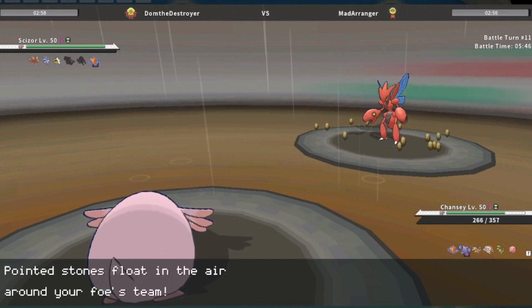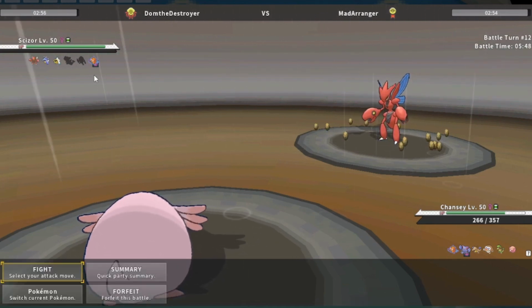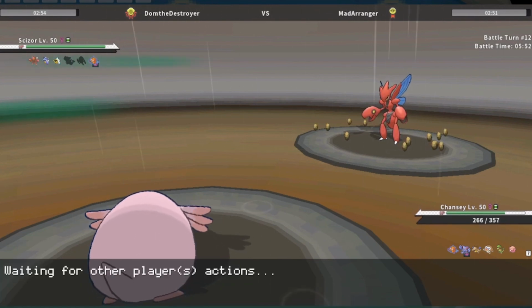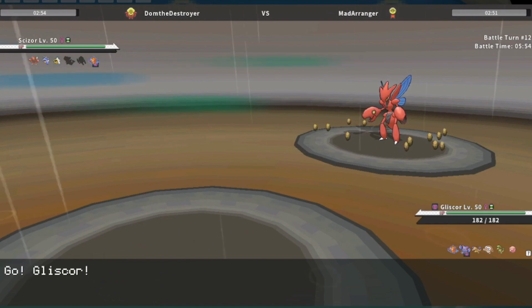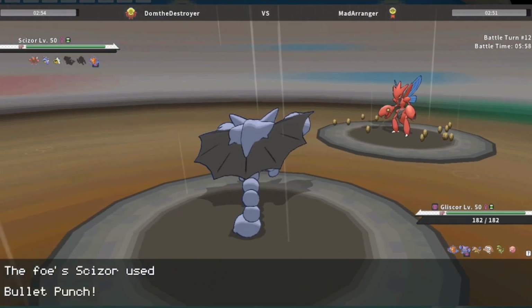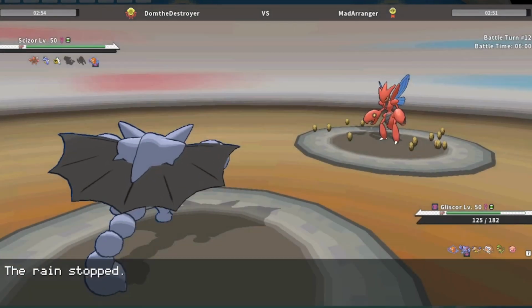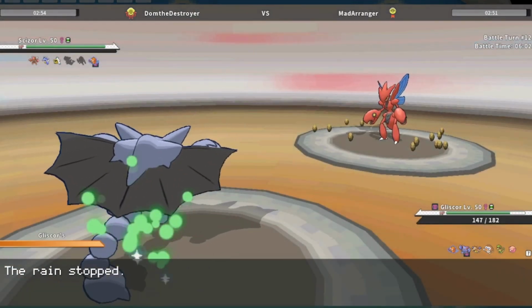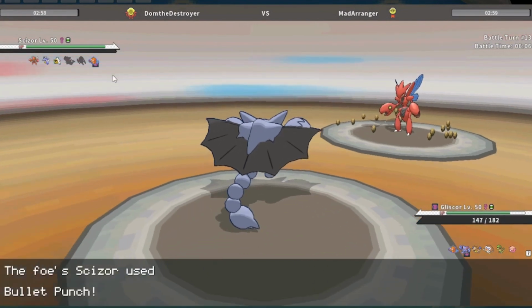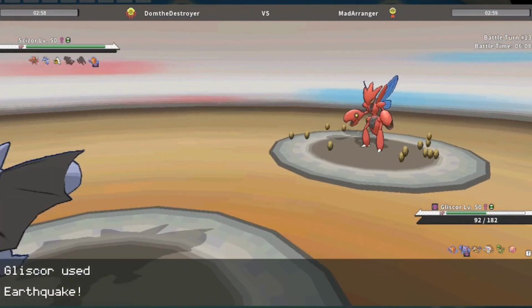We're just going to go right back into Gliscor and repeat the process. If he wants to click Close Combat again, probably not the greatest play, but yeah, he clicks Bullet Punch this time, which does a little bit more damage. Here I'm actually going to Earthquake. If he wants to swap into Rotom, that's okay.